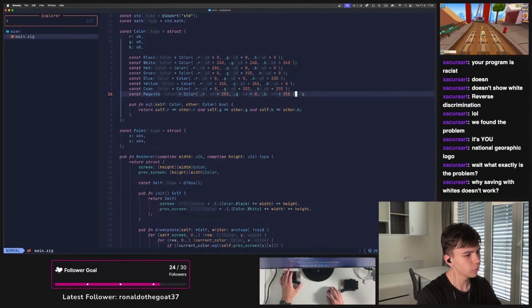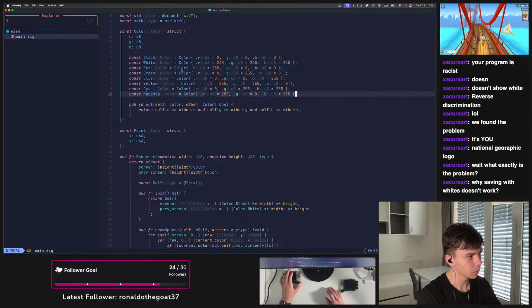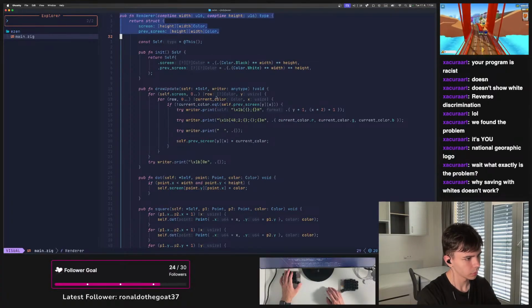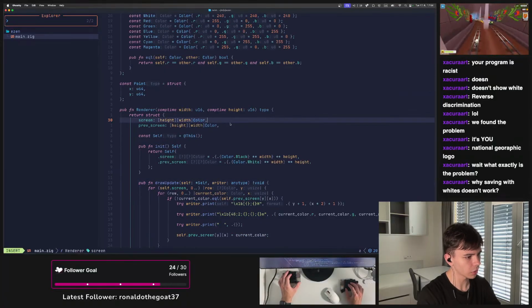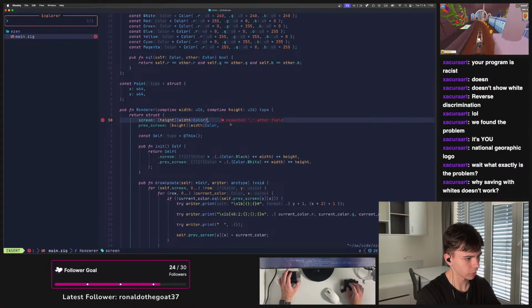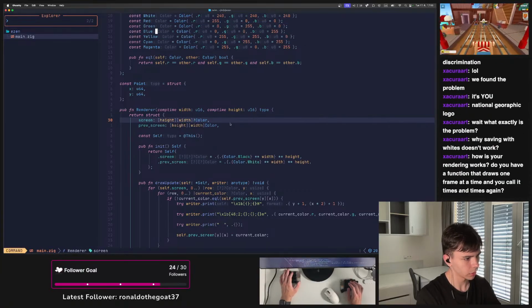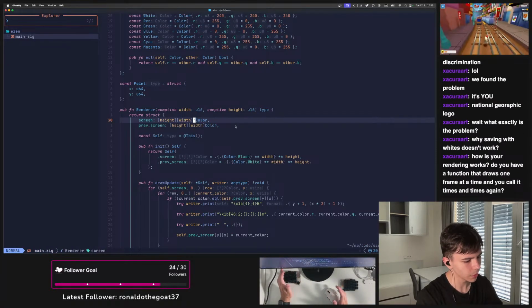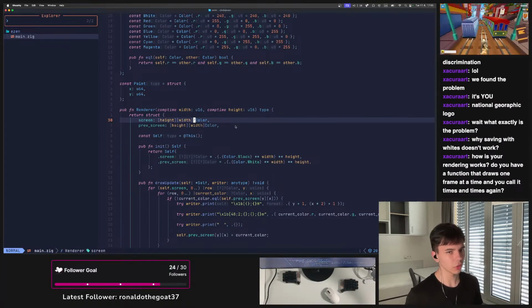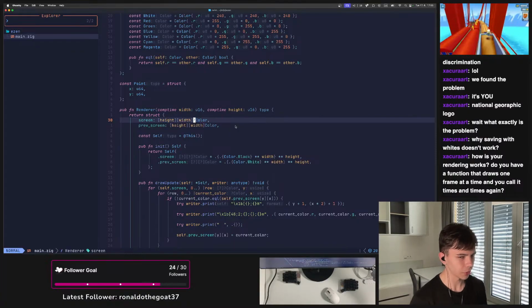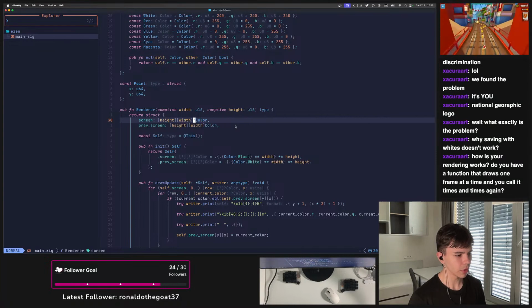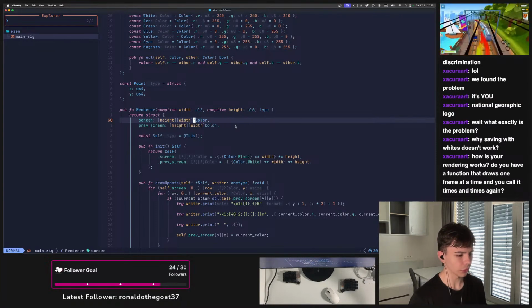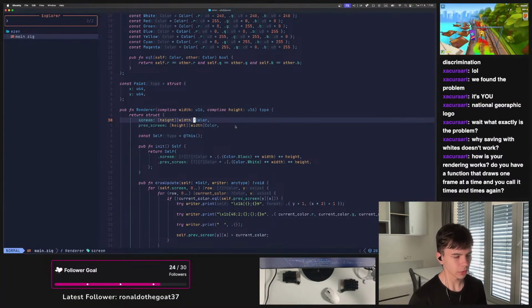What if... Can I do color blank? I mean, it will require to make it optional. So screen is gonna be color optional, right? That's how it works. Or is it that way? Yeah. But it's not how I want it. That means I'll always need to compare if, like, to check if it's null or not. And it's gonna be, like, it's needed only for the first frame, and never ever again.